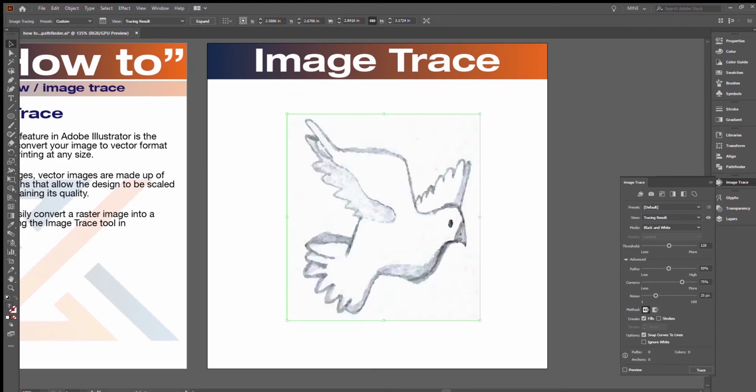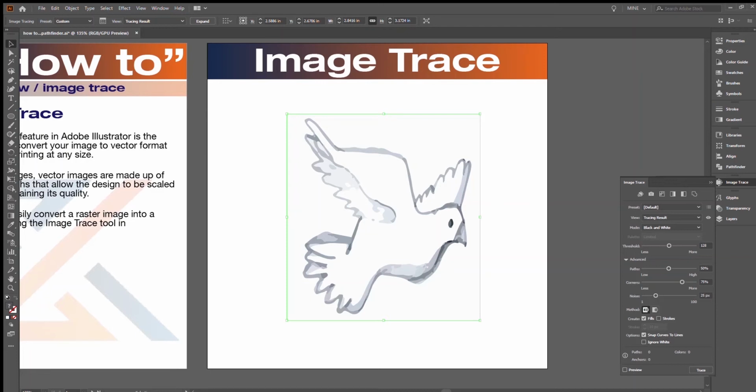You have your colors, which is less and more. It goes all the way up to 100. And then we're going to bring it down to 7, just so it's very simplified. You can bring it down. We can go as low as, let's see, 5. Let's change it down to 3.